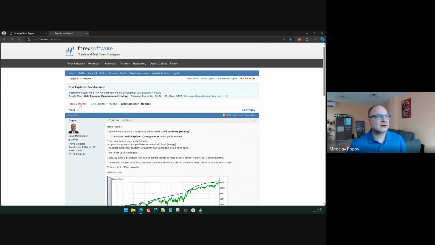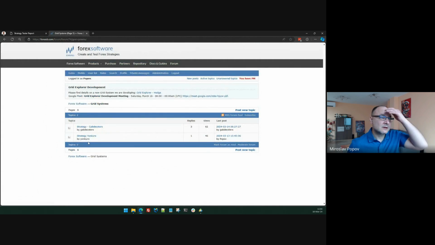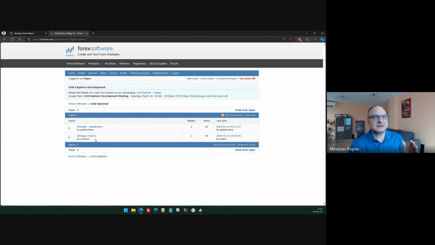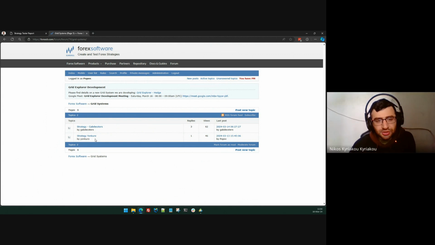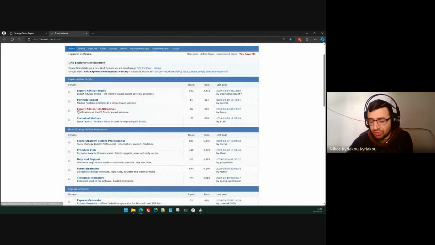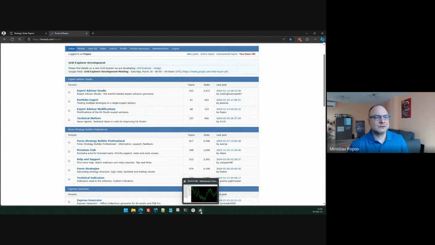We can always post here in the grid topics, grid systems, and two of our users already posted two additional strategies, two different grid systems. I will also be glad to explore the different opportunities. For now, I don't have any questions, but I'll test it and let you know if I find any better options or better settings. For now, this robot will be free, for exploring, and later we'll see.